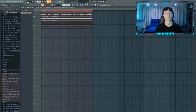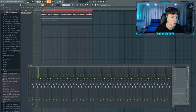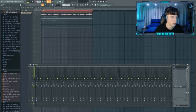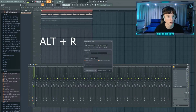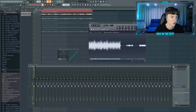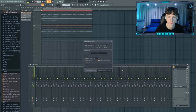Now what I'm gonna do, I'm gonna render all these clips out so I can level and rearrange them afterwards. We just select one layer to output, then you can go into here, press this little recording button, press Alt and R, and then it renders everything out that runs to the master. So right now I'm gonna just do this with every part of the melody.